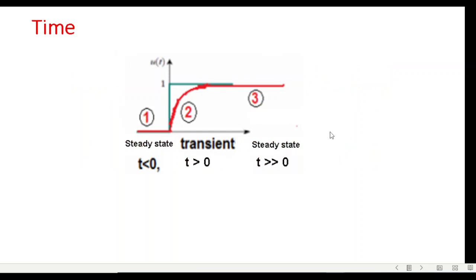Let me give you a concept I follow called the time concept. This is our zero line, so anything prior to that is called t less than zero — a steady state condition where the value is fixed. After t equals zero, that is t greater than zero, the transient state starts. The capacitor begins charging and up to 5 tau the charging completes, ending the transient state. After that we call it t much greater than zero, which is again a steady state condition.